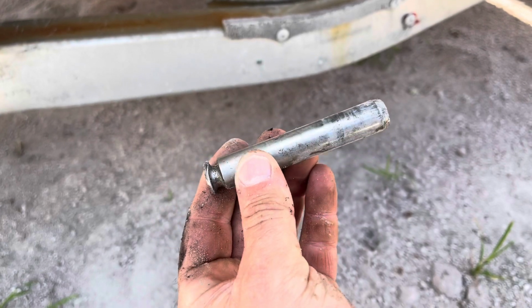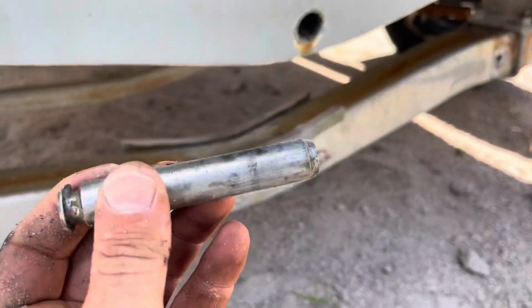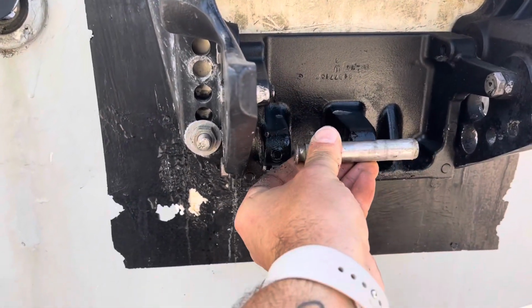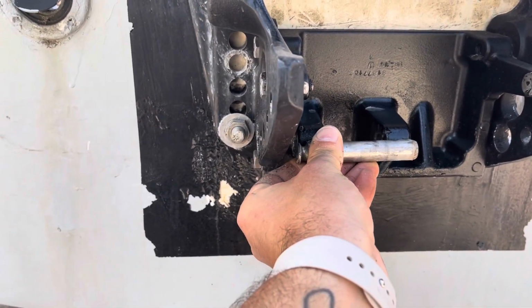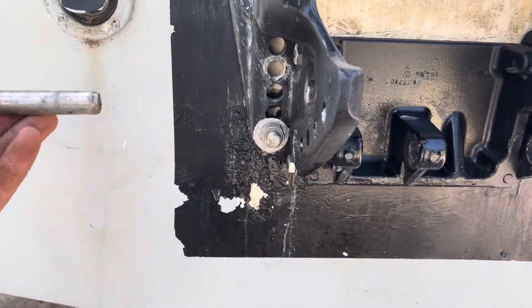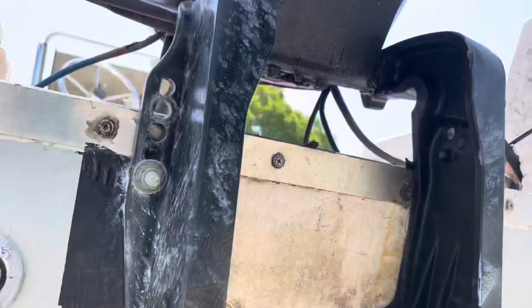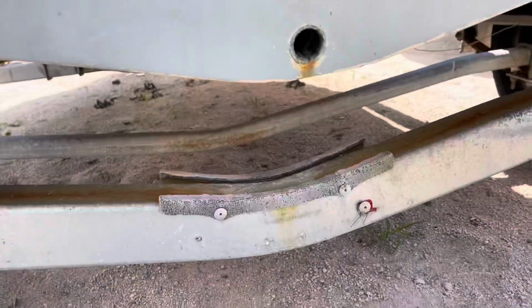I mean, I beat the shit out of it, fire, DB blaster, but as soon as I started hammering it from the other side, which was a pain in the ass, once it got about right back here, back to where it started, it came out in about 10 hits this way. So this is off now. I've got it off. It's completely off.